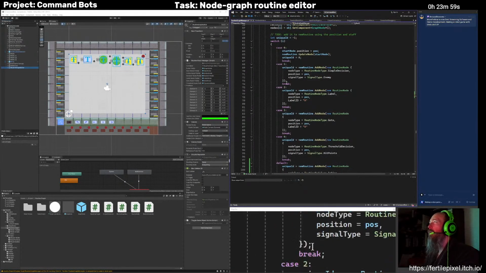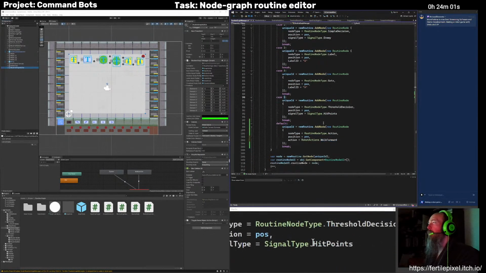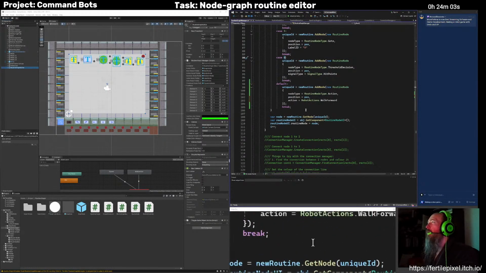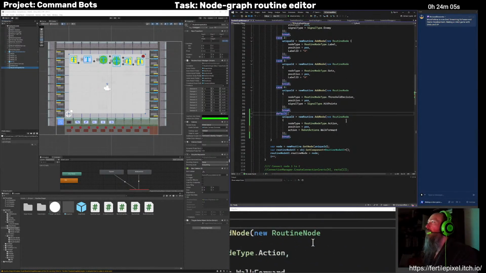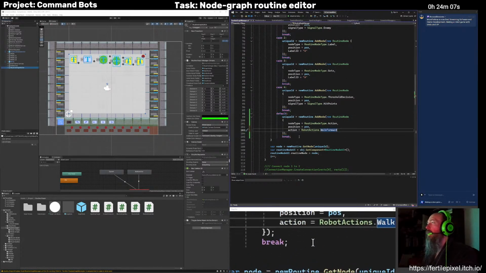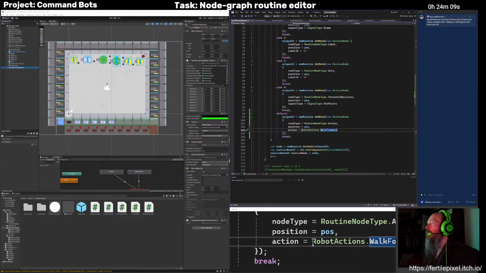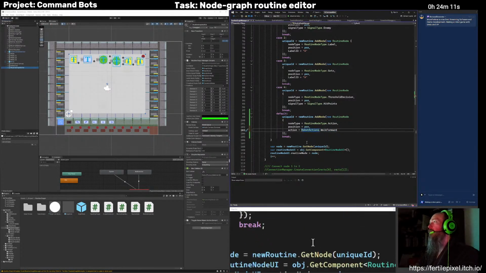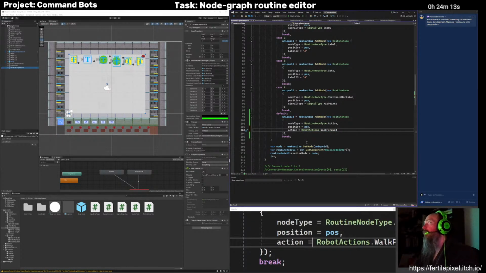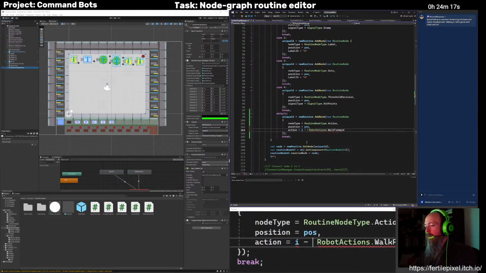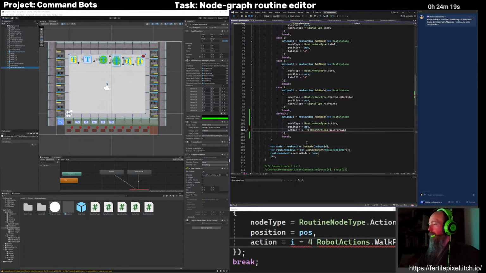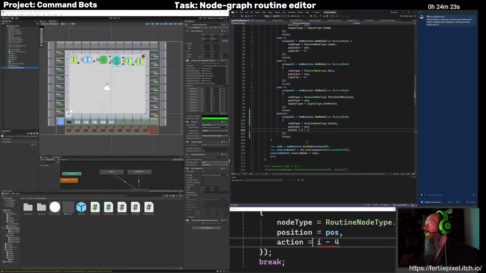So we know that we're at least above 4. So I might just say -4.